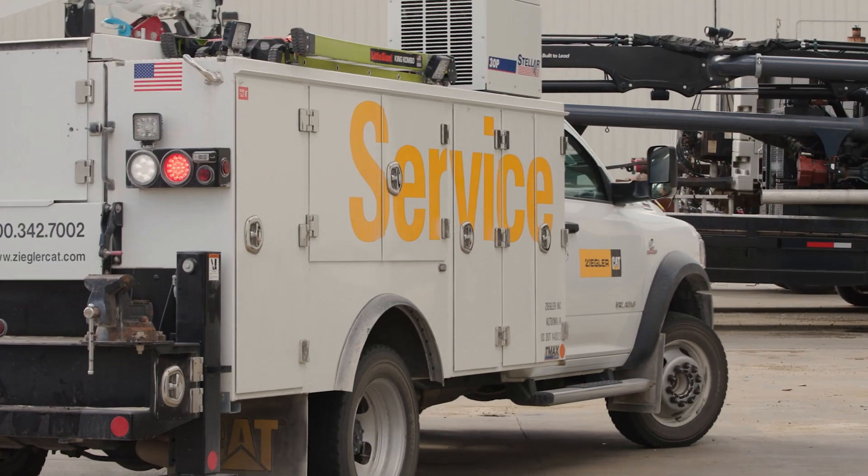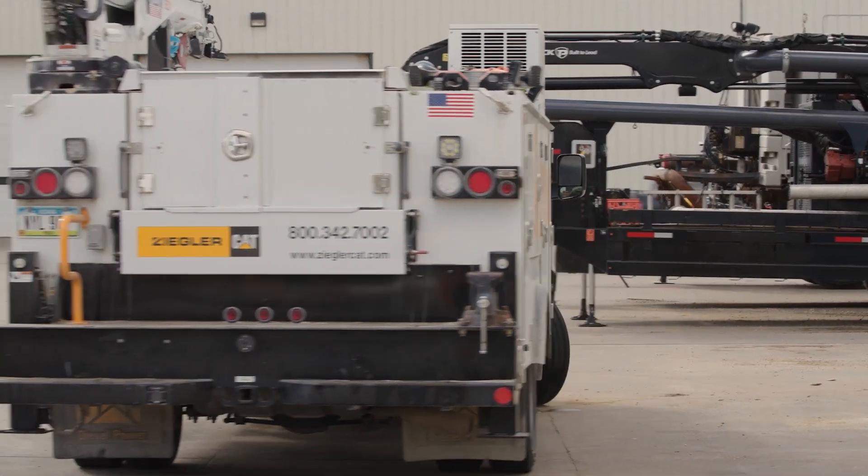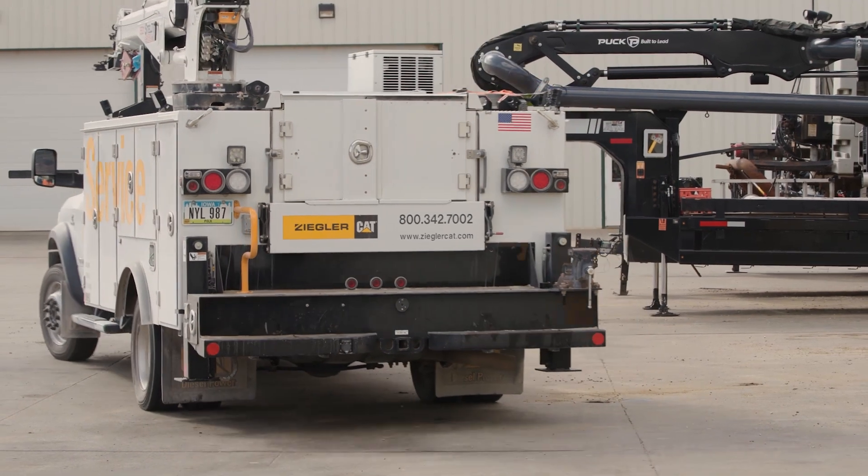The dealer support for our customers is huge. If these pumps go down for whatever reason, it's not just a small event — it's a big deal. The amount of revenue lost per minute or per hour when you're pumping liquid manure adds up very quickly. So having a dealer support network that can get you up and running quickly is very, very important.